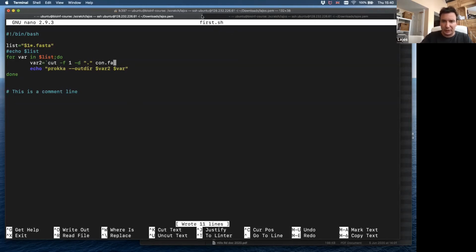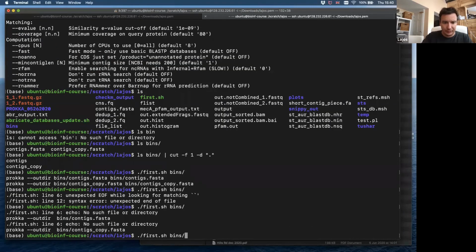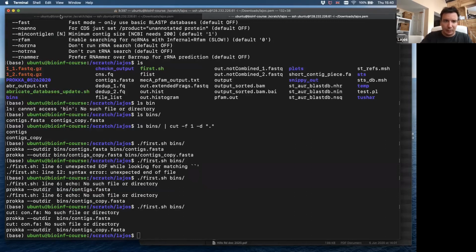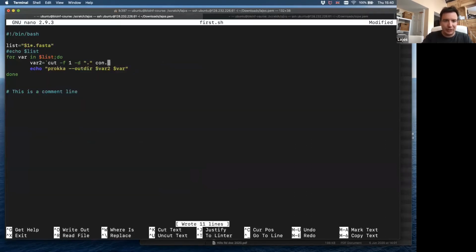Just give me a second. No. Yeah, the problem is that I'm continuously mixing this with Perl, so I won't do it with cut. It's much easier. I'm sure it can be done with cut, but I don't think this is the way. So let me just do this in a different way. I hope this will work.